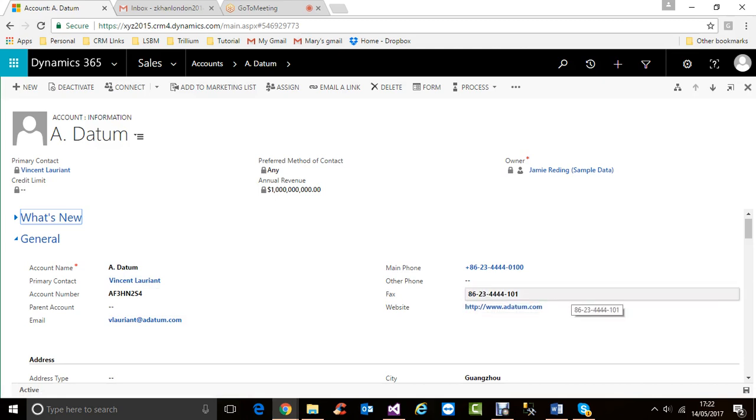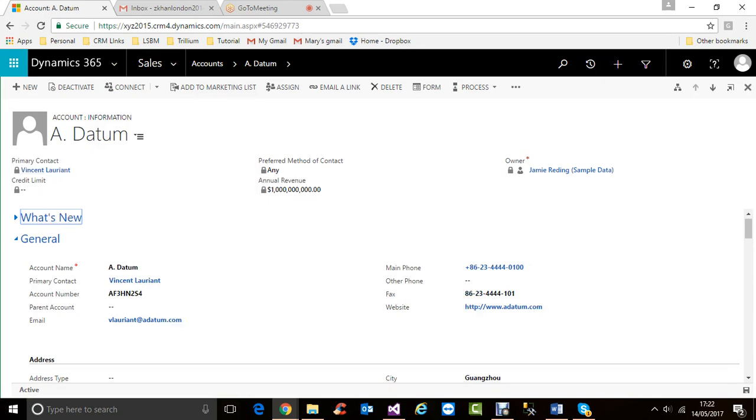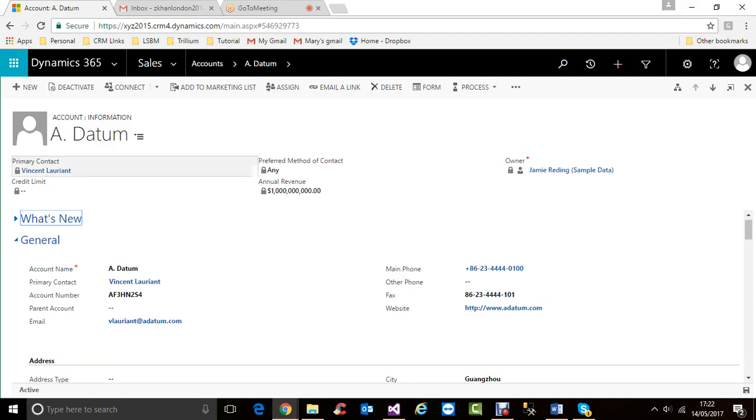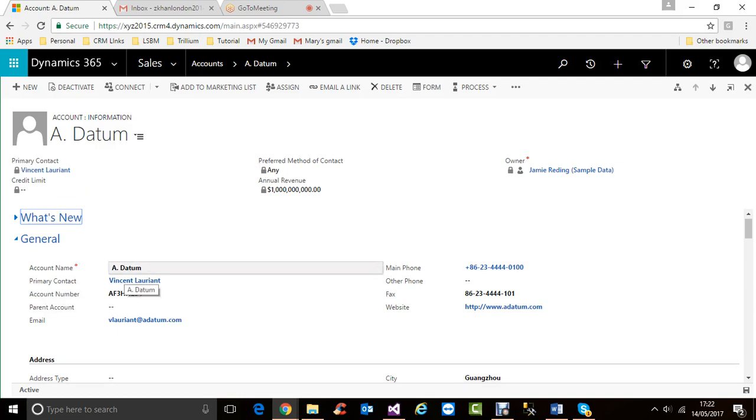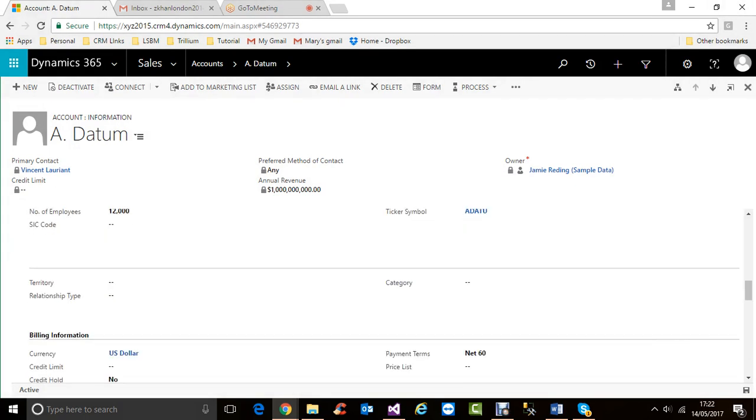And when you customize the system for a client, they will always ask, I need to have this field on that form. Like this is a form, right? So this is what you see here. This is a form for account. So on this account form, they will say, okay, I need account name, I need primary contact, I need account number, I need parent account, I need email, etc. They will want so many different things, not just these. These are the very basic ones. So these are the information they want to see on a particular form.